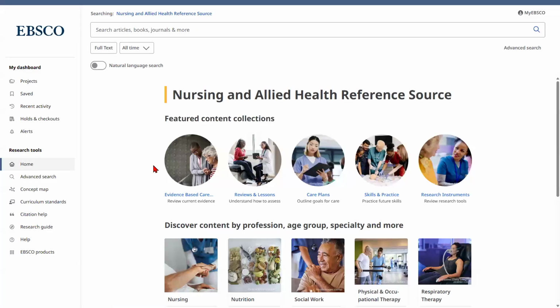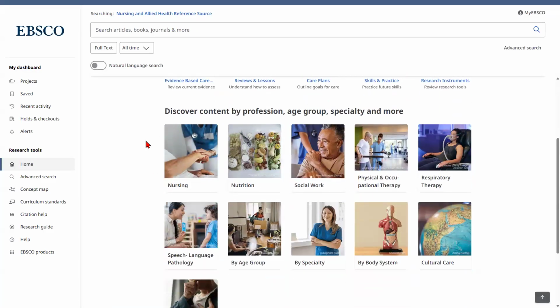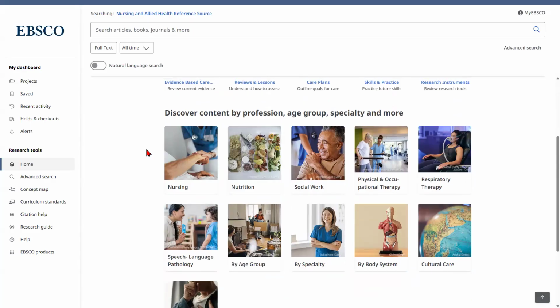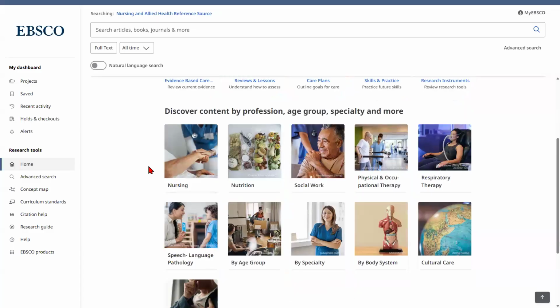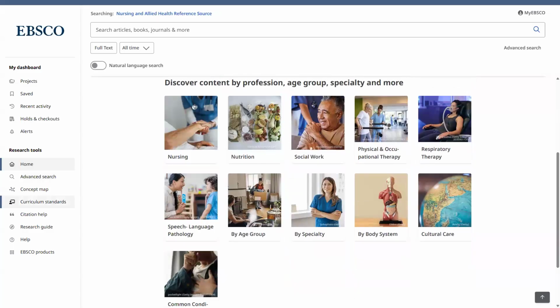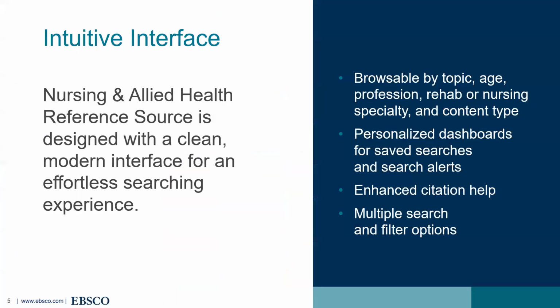So filtering by content collection, and then we can also explore by profession, by age group, by specialty, and more. So different ways that you can explore that content here in Nursing and Allied Health Reference Source.